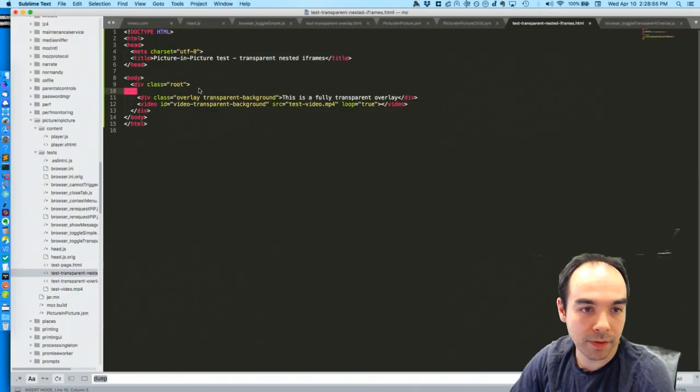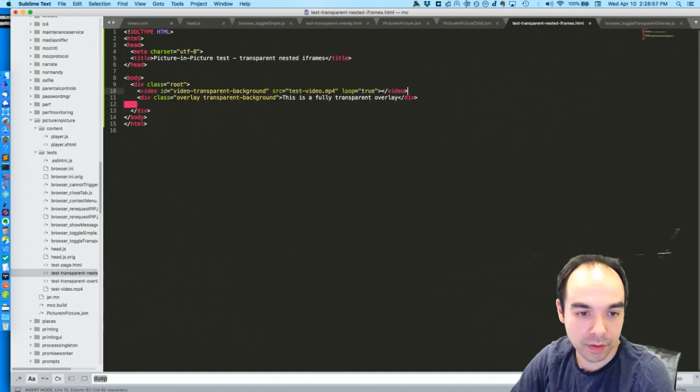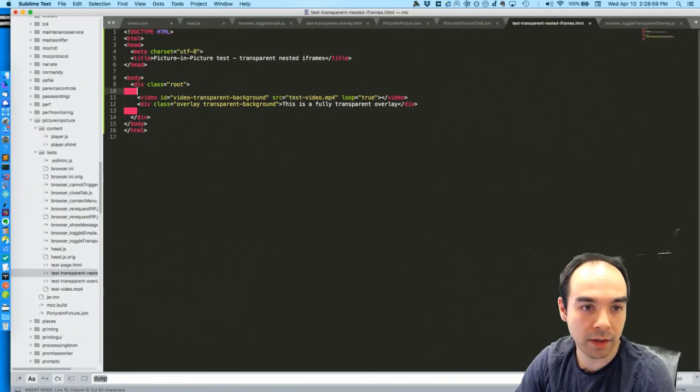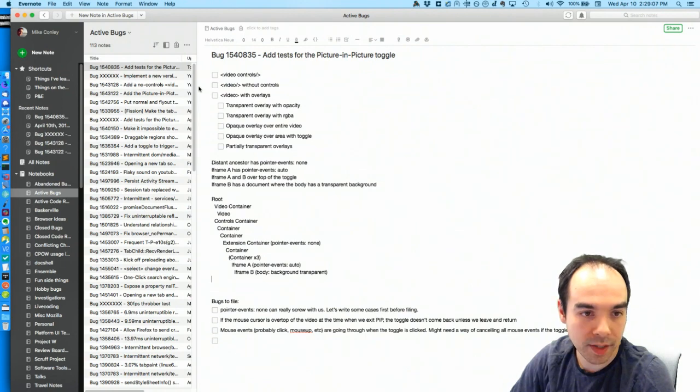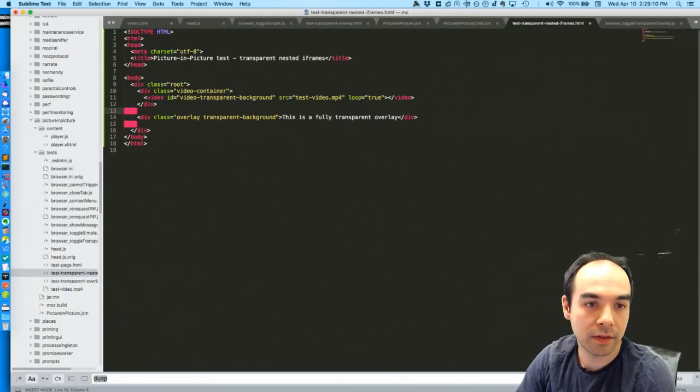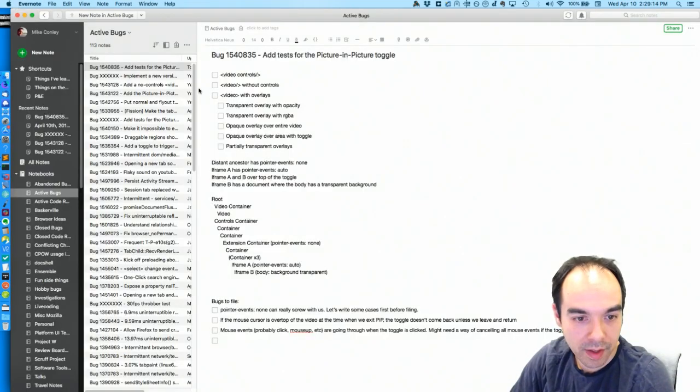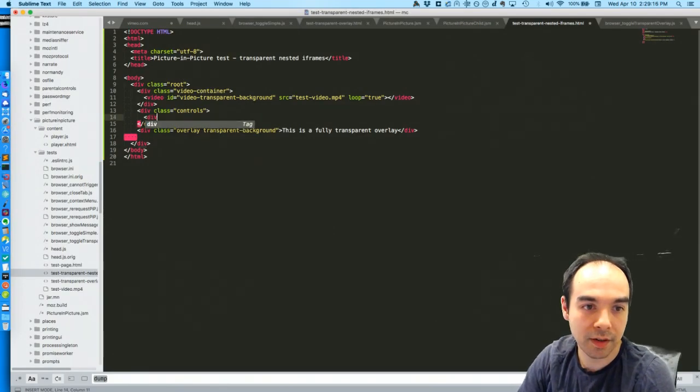And then we're going to put the video inside the root, inside its own div class video container. And then we have a controls container, div class equals controls. And then there's like container, container, container.